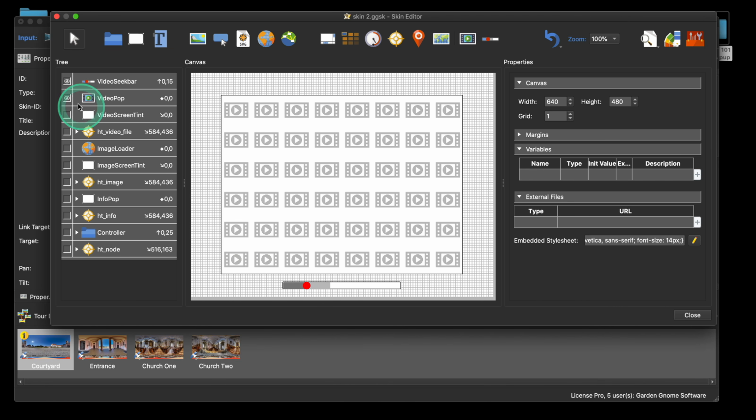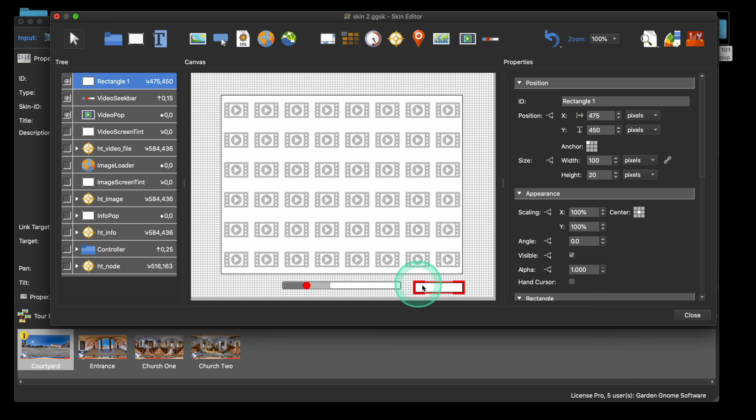There's the Seekbar. What I also want to do is show you how we can control the video with actions. So I'm going to add a little rectangle. Let's call this my video play pause.